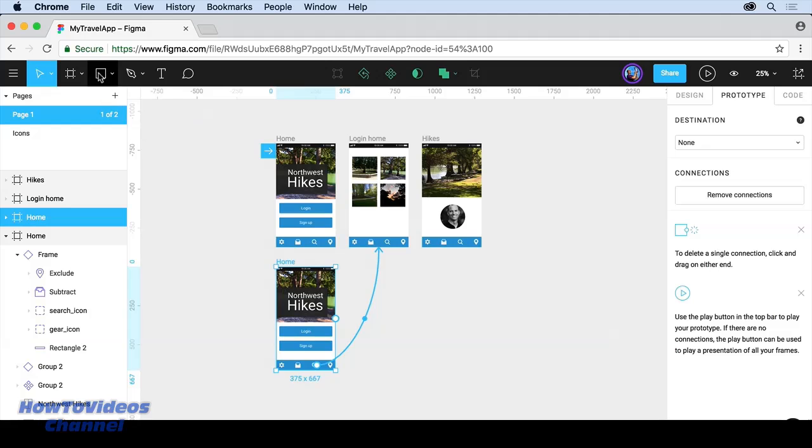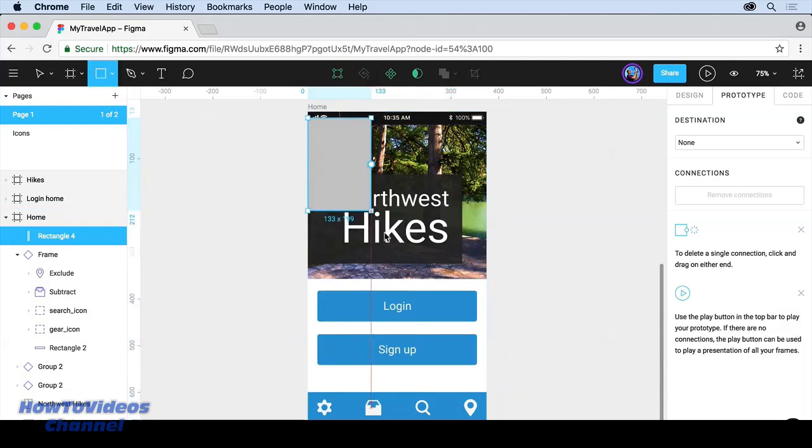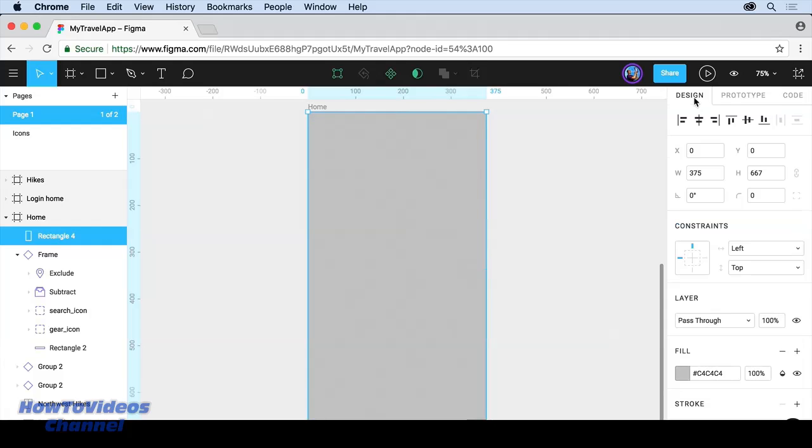If you come to the rectangle tool, let's zoom into that object. So press Shift-2 to zoom into it. Now let's draw a rectangle. It needs to be a little bit bigger than the whole thing here, so we're going to make it a little bit bigger, but go a little bit larger. I'll go back up here and make it larger. There we go. Come back to design. You're going to wind up going back and forth between design a fair amount and prototype.